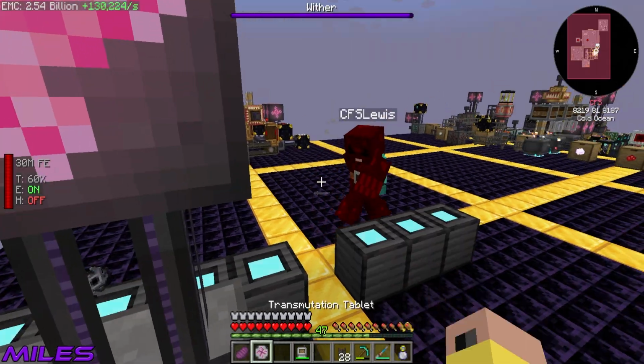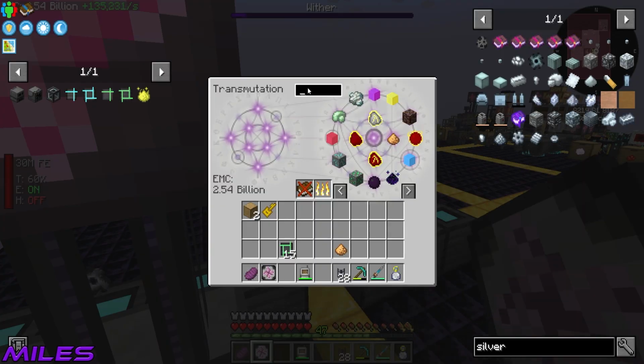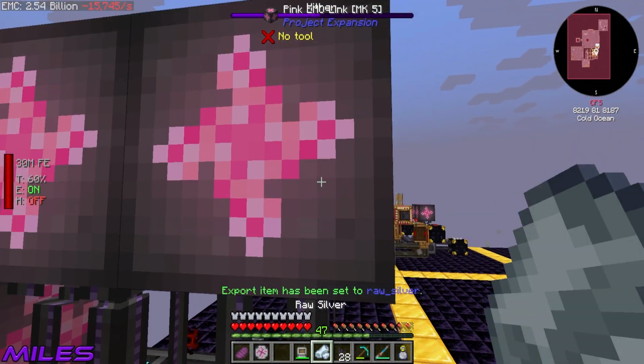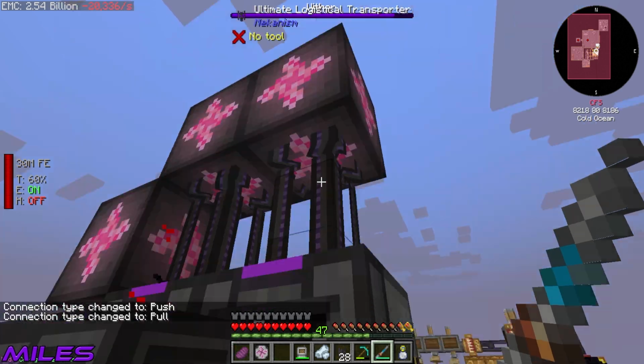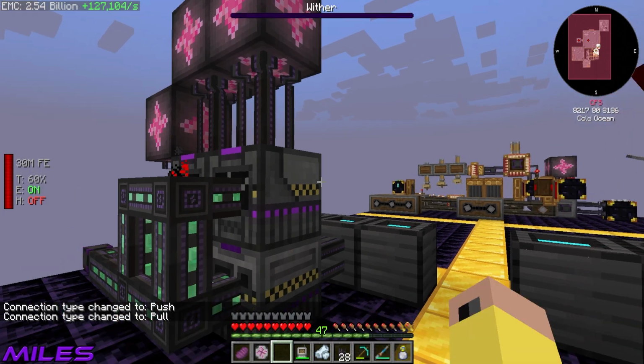Right. So silver's going in this one. Yes, silver is going in that one. And then the next one is tin for that. So enrichment chamber into the good one. Boom, boom, and boom. And then a smelter.